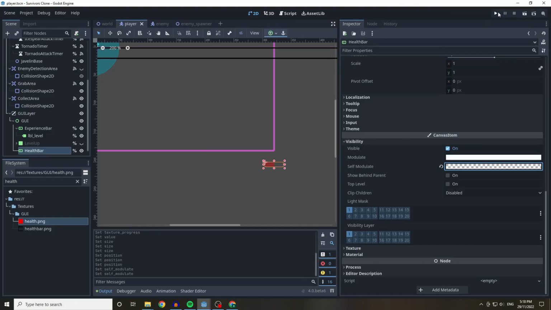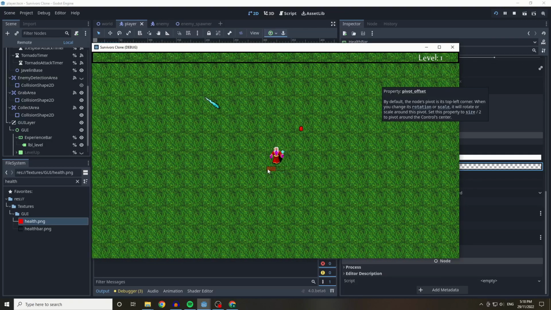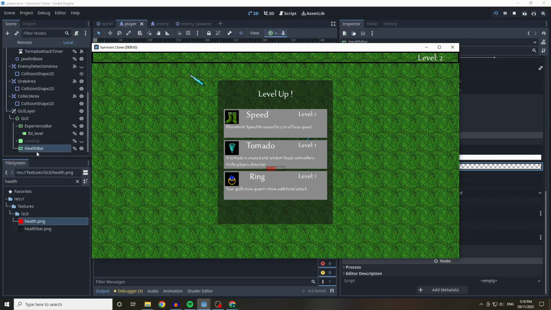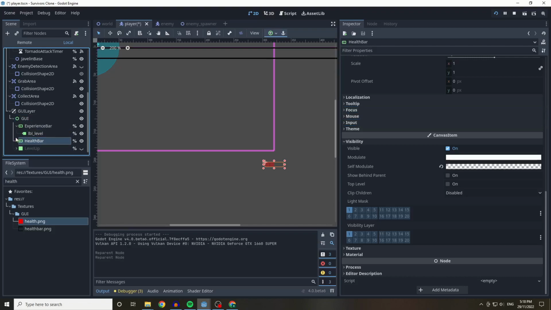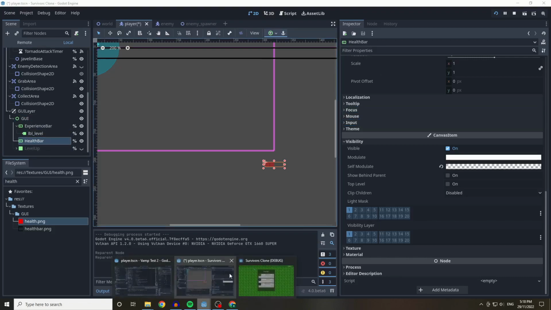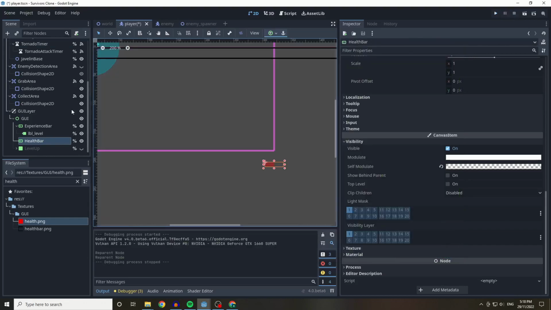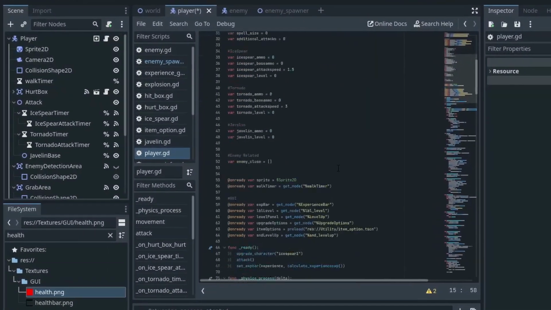And now if I save that and run the game, we can see that we kind of have a health bar that looks pretty good. It does seem to be appearing over our level, and so to change that, I'm going to be making this appear above the level. So there we go. Does this change anything? Yes, it does, and now it is behind, and we're going to keep it like that right there.